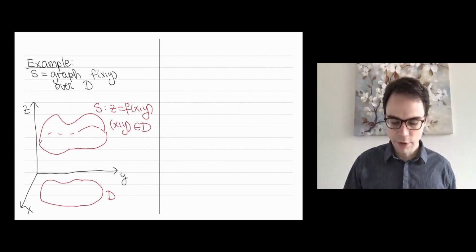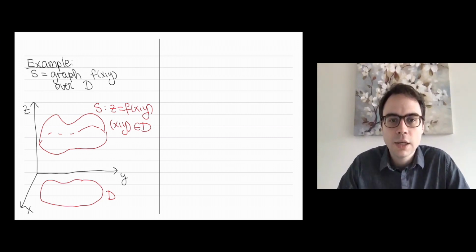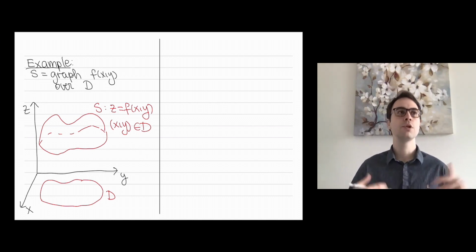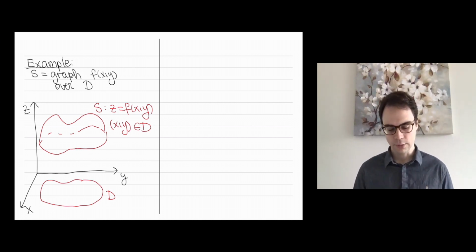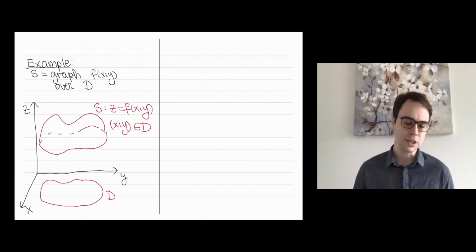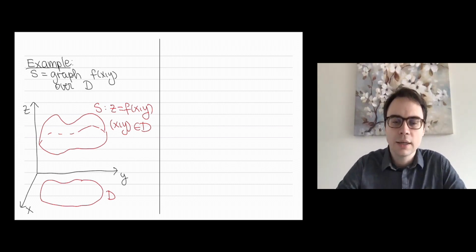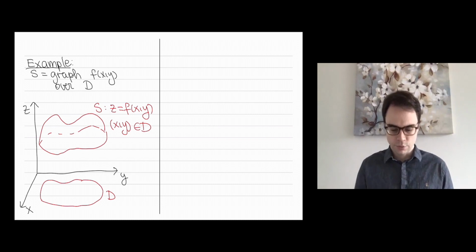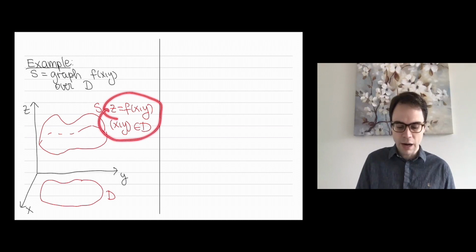Okay, so this is a very common situation. A very common way to describe a surface is implicitly using an equation. I would just say my surface consists of all solutions of the equation, I don't know, x squared plus y squared minus z squared equals 7. So I give you an equation and say the surface consists of solutions of that equation. Oftentimes you're able to solve for one of the variables in terms of the other two from the equation. Here I was able to write z in terms of x and y, and what you get in the end is a graph of some function.